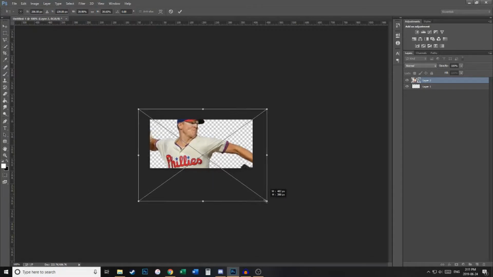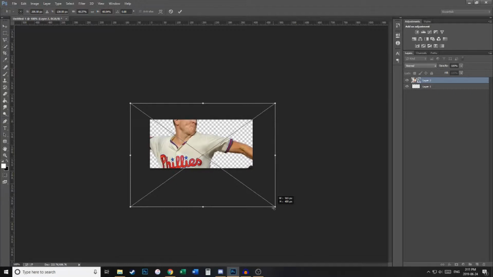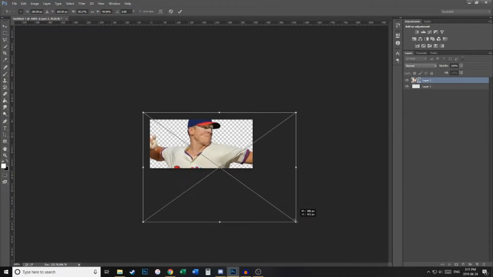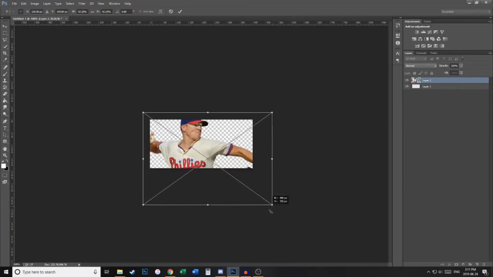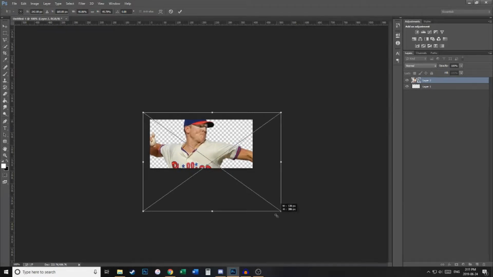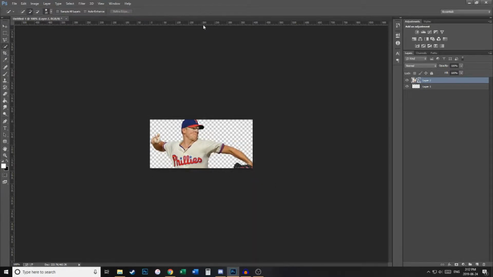If you hold Alt while you're dragging, it'll drag from both directions, towards the center. If you don't hold Alt, it'll just drag in one direction. It'll drag it equally, so the render will still have the same dimensions, same height and width ratio. But if you hold Alt, it'll do it in both directions, so you might not necessarily have to move it around. So something like that is probably pretty good. Pressing V is the hotkey for the select button, which is easy, and then you can use the arrow keys to bump it around a bit until it gets where you want it.